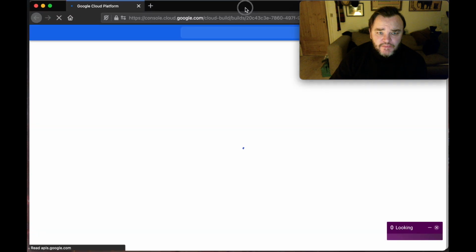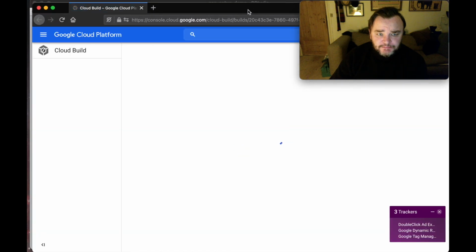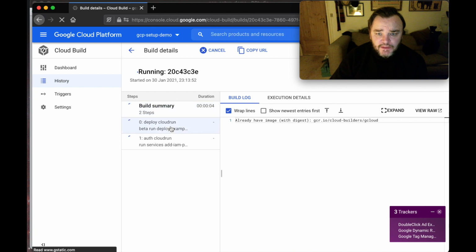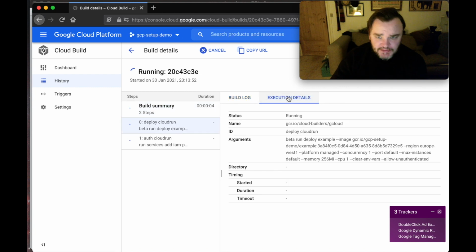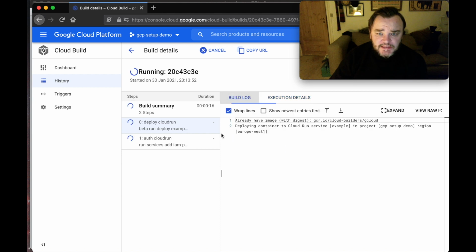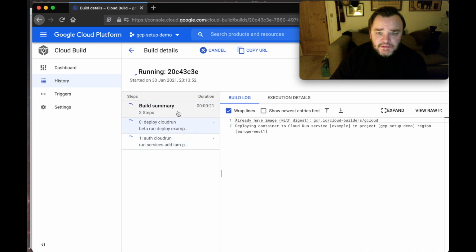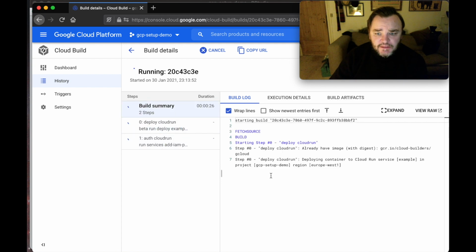And now it's onto the Cloud Run deployments. It's running through deploying the Docker images that it was creating in the last step, and these Docker images contain an R API. This is the command that it's running. You can see that here, and this is all the steps. First it does that one and then that one, so you can see that we're still in step 0 here, and it's deploying this to the region.